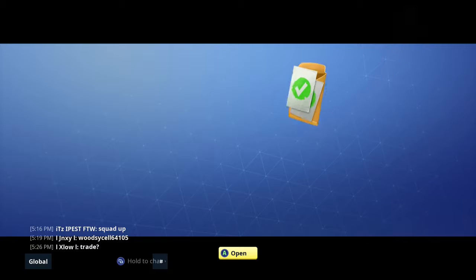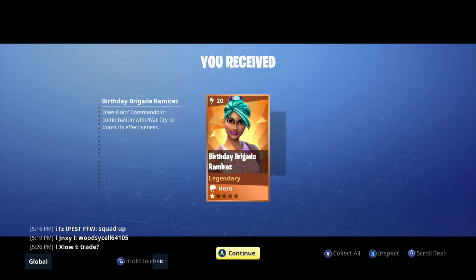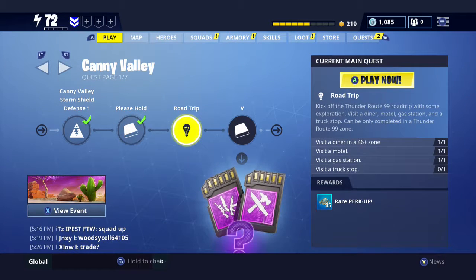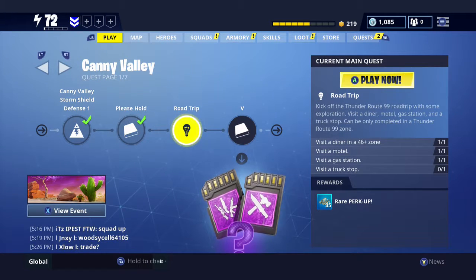Nice. Oh wow, cool. What is that? Birthday Brigade. Ramirez. Sweet. That's nice. Let's see. Well, I didn't complete that one. But that's cool, though. Okay, so I completed the birthday cake. So that's what you get when you complete the birthday cake.